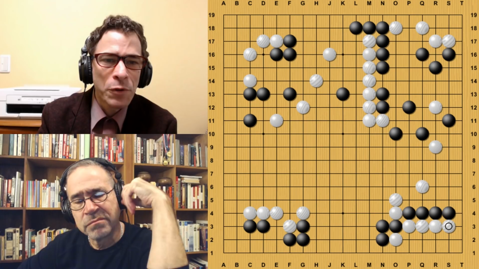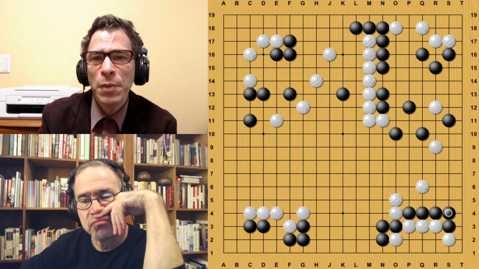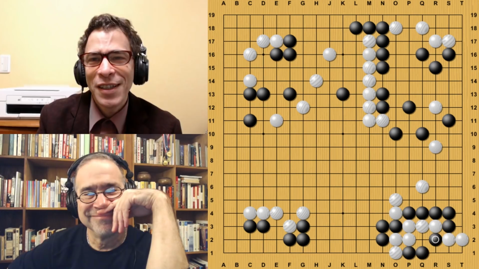So maybe black's going to play this way, which would still not be completely alive. Like it dies if white plays here. This is one of the basic life and death problems that they say a shodan should be able to do. And it's actually about 5 dan strength. But when you get to a shodan, you've probably seen it somewhere. I'm sure all our viewers know that one.